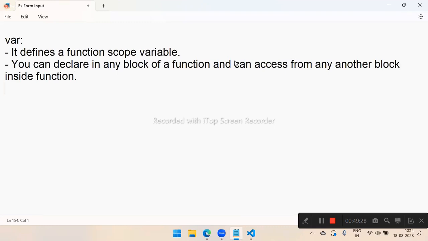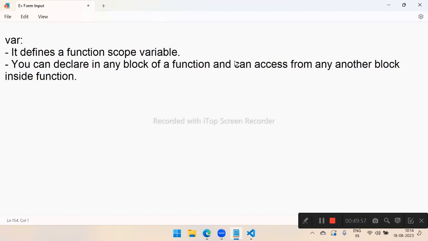So var defines a function scope variable. Function scope means you can declare in any block of a function and you can access it from any other block. I will show you what is meant by this.